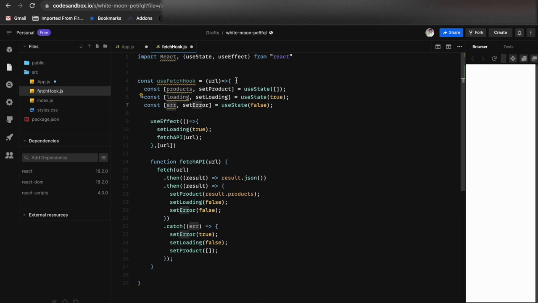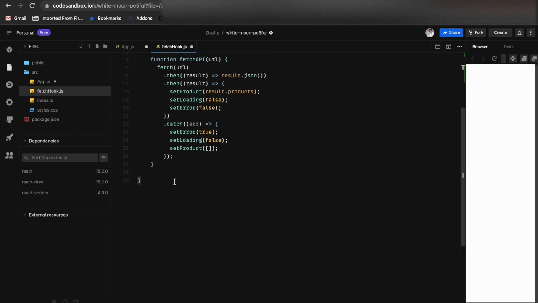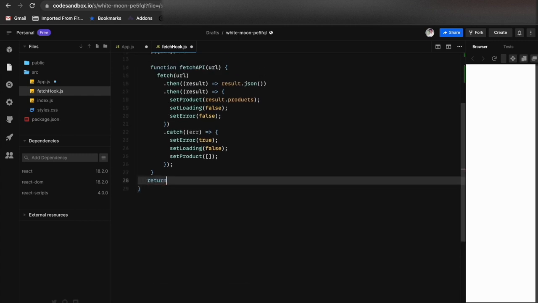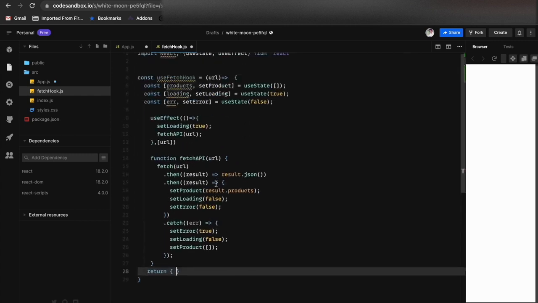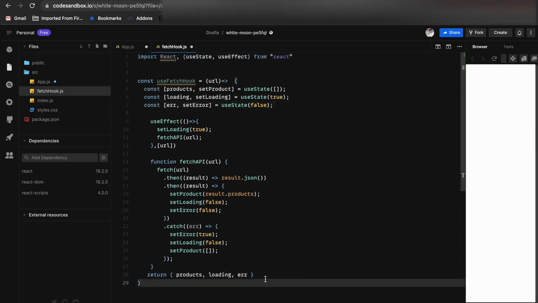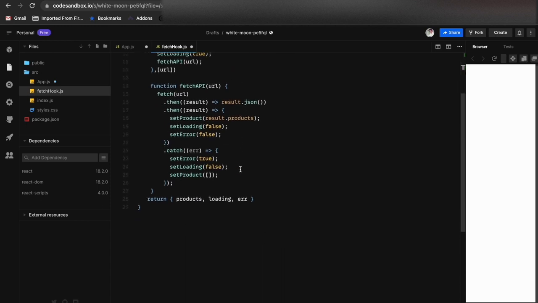What we can do is return it. First the product, second loading, and then the error. Use fetch hook URL. Okay, done.